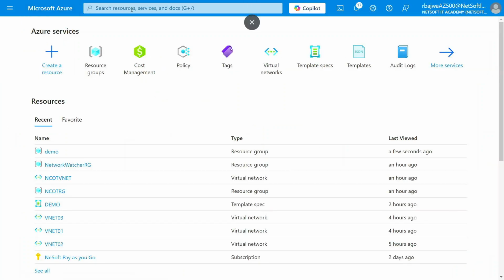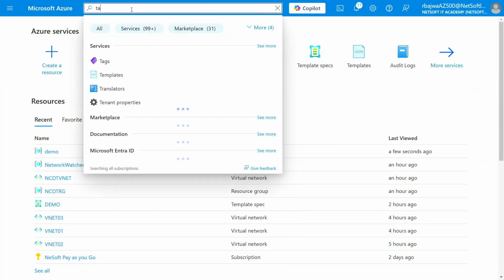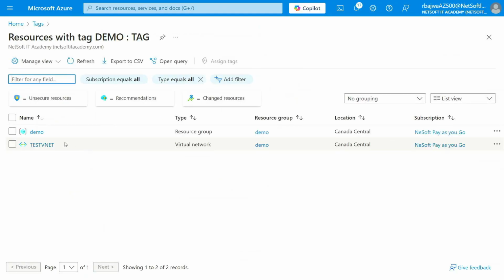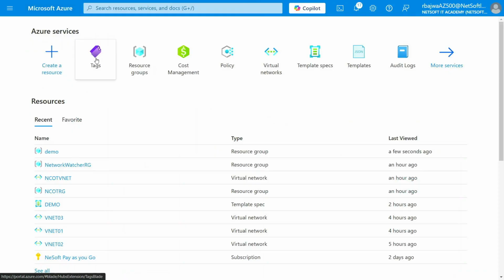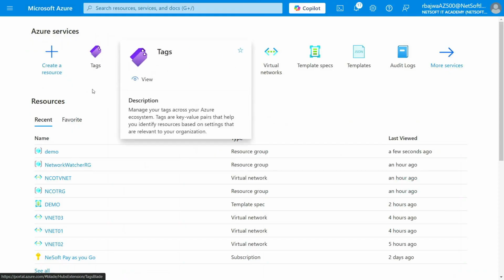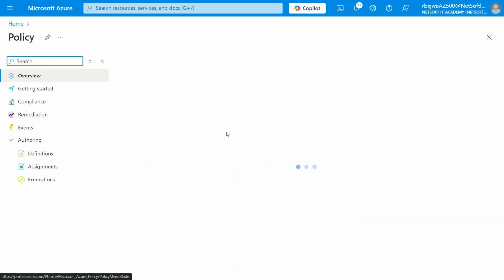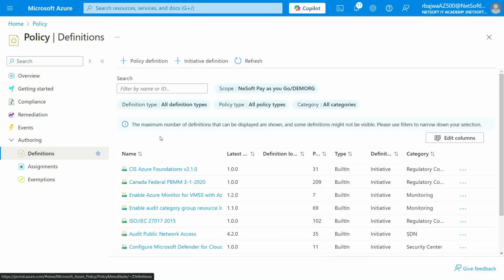Or if you want to quickly find all the resources, you can also just search for tags. If you click on your tags, it will show you all the connected resources to that tag. So a very simple mechanism, but yet it is not used that often. I have never seen it in many organizations, but it is recommended that they should start using tags. It will help in the future for easy management. One more thing, you can also apply a policy to force everyone to use a tag. So you can make tags a compulsion.